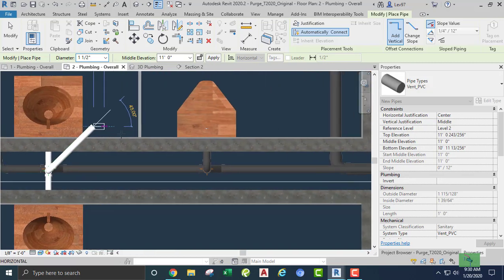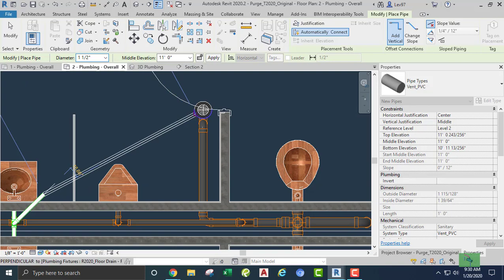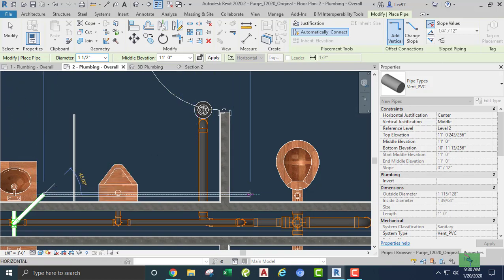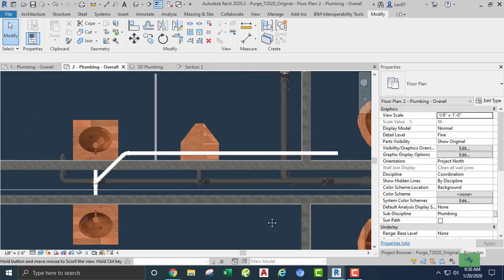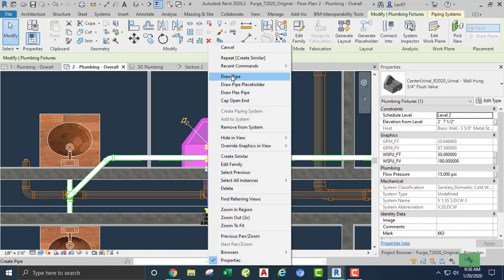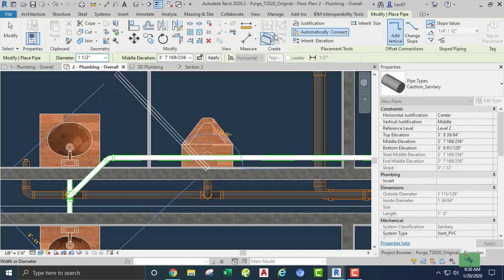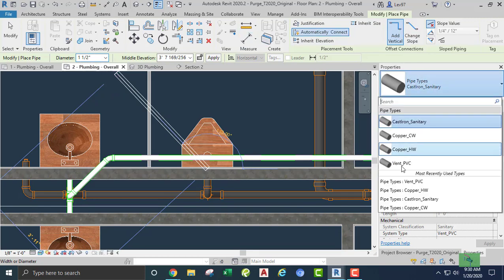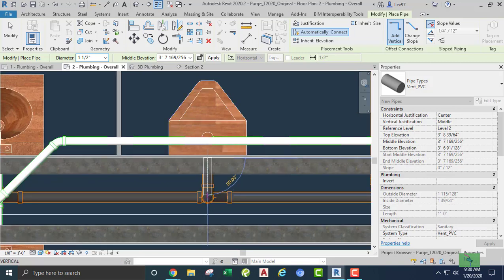Okay, so what we're going to need to do is connect our urinal and our floor drain vent. And from here, after we connect those two, we're going to connect into this riser. Okay, so let's continue and get our vent piping for our urinal. And again, we go clockwise, make sure everything is cool. 1.5 inch, no slope, and our vent pipe. Okay, the system is good, so we come out to about right there.